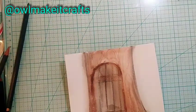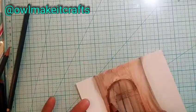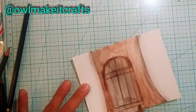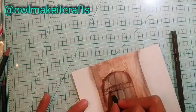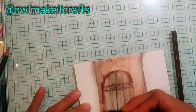But because I am very impatient, I decided to pull out my heat gun so I can heat dry it and so I can work faster. Yeah, I know. That's just me. Sometimes I get impatient and I can't wait for things to work their normal course.